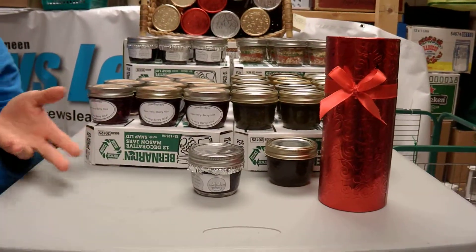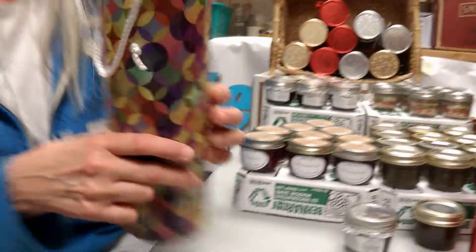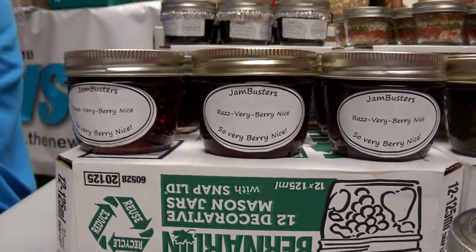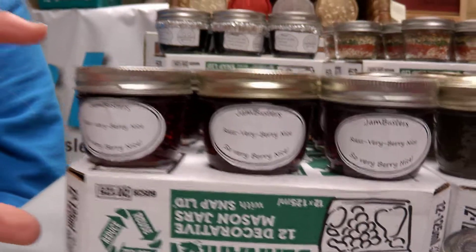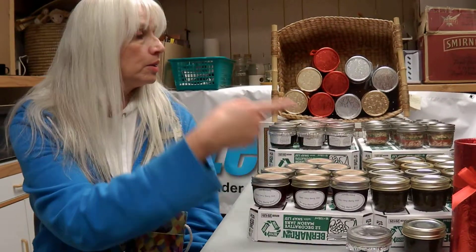Three fits in there really nicely. If you want to try a fourth, you can buy it additionally, or we have longer tubes that fit a combination of jelly jars or the 250 mil jars. The small sample jars are 125 mil — really cute. The next size up is 250 mil, which is the common size for habanero relish and jams. The bigger 500 mil jars are good for salsas, beet pickles, and so on.